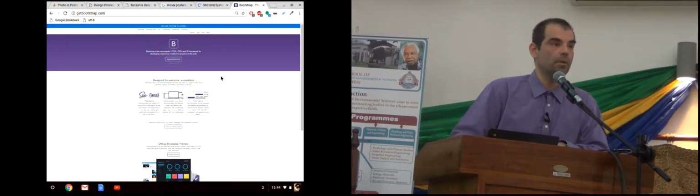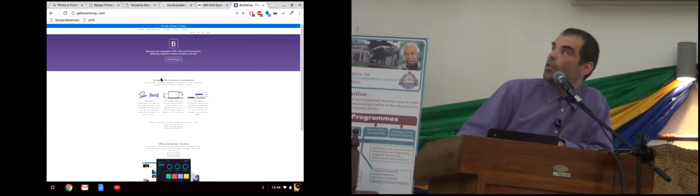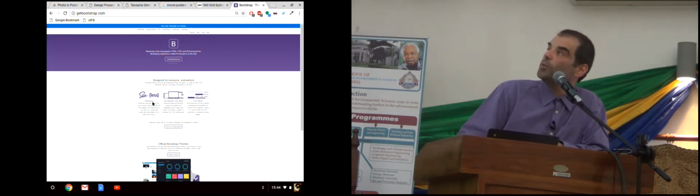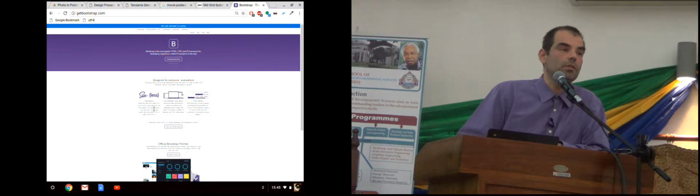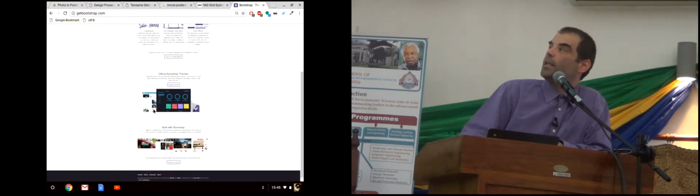This is Bootstrap. This is a template, and a very popular template, for putting together websites. It is actually structured around a grid. So these parts here, as you can see, they're not going to sit wherever they want. They will sit in specific columns. And the website is organized in horizontal regions. Spend a little bit of time just looking at what is happening here.